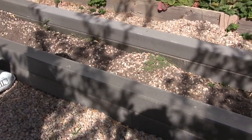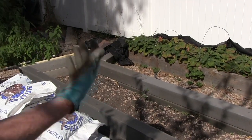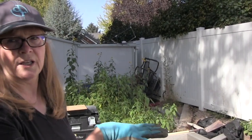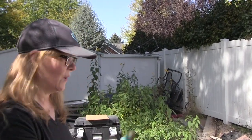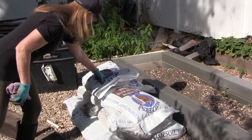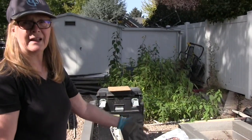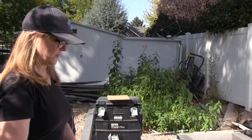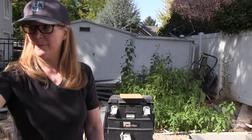And this box here is supposed to be my winter garden. I was supposed to plant the greens a month and a half ago, and they would be winter worthy, so I'd have to just cover that box. Now it's going to be my spring garden, so I'm going to fill it with dirt. This is my favorite dirt. It's organic Miller's, and it's cheap. It's only $2 a bag at Lowe's, and I'll fill that with that and put some compost in there and plant my greens and my garlic in here and back there.